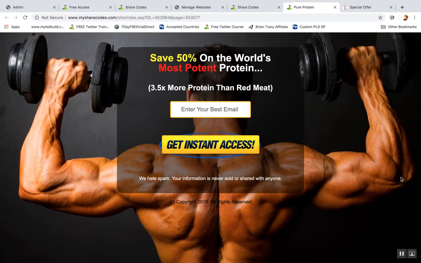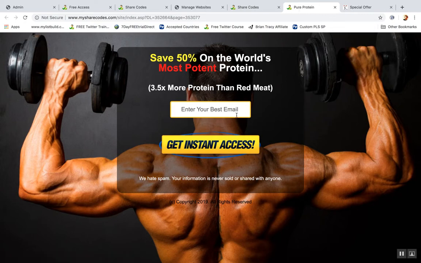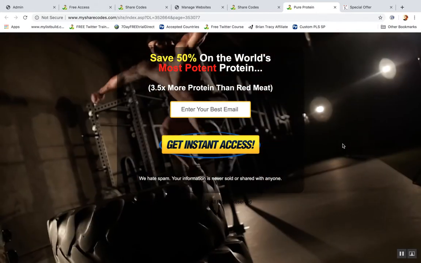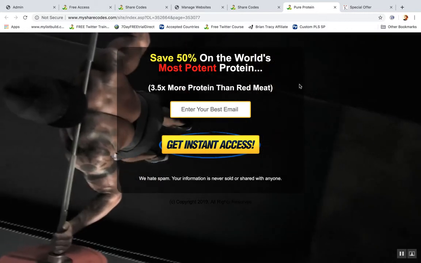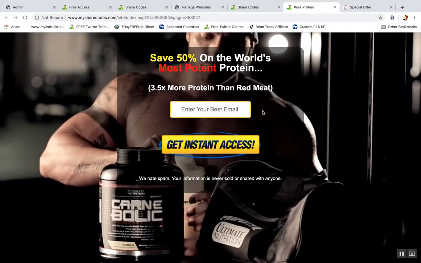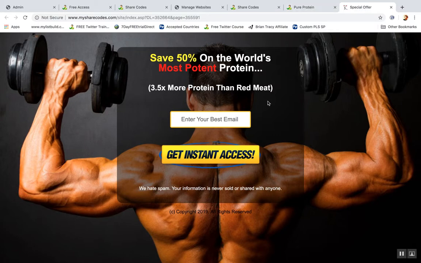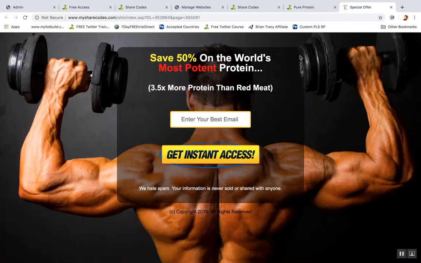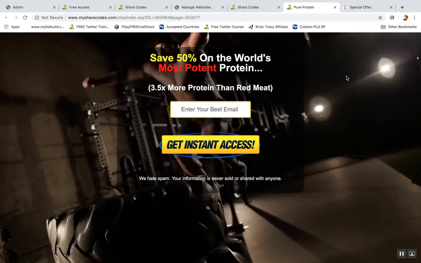And let's see, what's the second? Okay, I think it's the same deal. Wait, what's the difference? Okay. So this one, you got a moving video in the background, and the design is a little bit different, where you can put your email in. That little button is up a little bit more. So those are the designs there, the ideas.